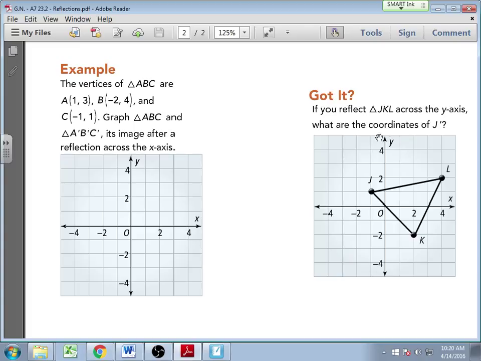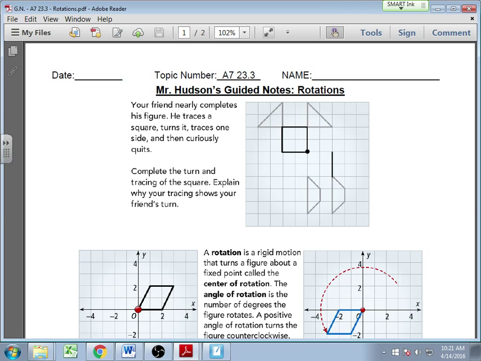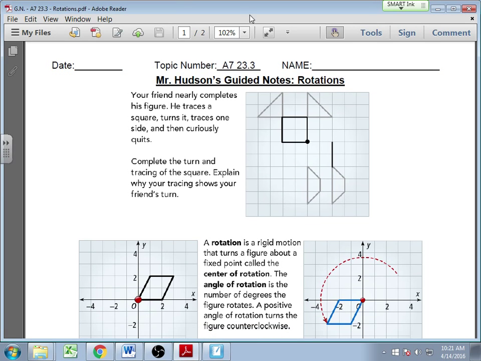Anybody feel like passing out notes for me so I can pull this up? Sure I do, that would be wonderful. Are we doing our hook in the probability? No, we're going to do rotations really fast. I'd like to do that when we start the probability lesson. Is that next?